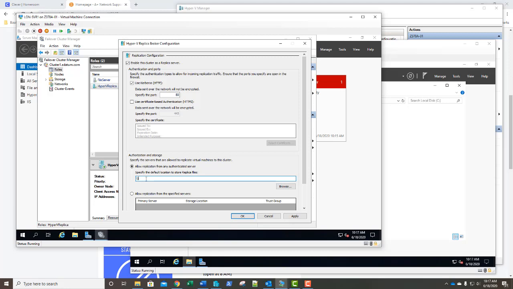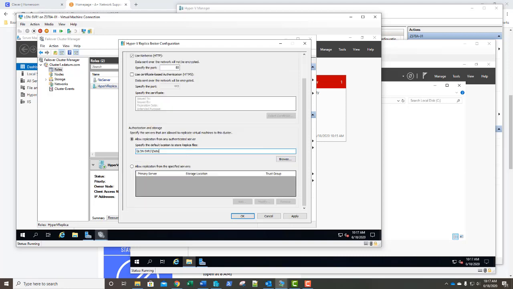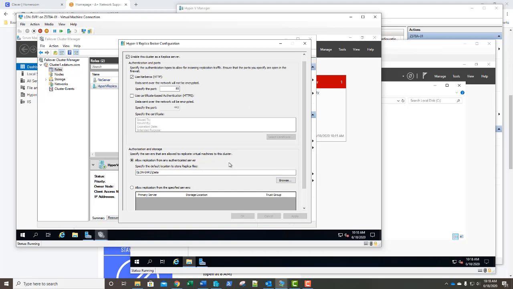And that's going to be /lun-svr2/ yep, you guessed it, the data folder that we shared out. Let's go ahead, take another screenshot, and paste this into step number 25. Now that you've got that screenshot, we're going to click OK and accept those settings. Should take just a moment more.